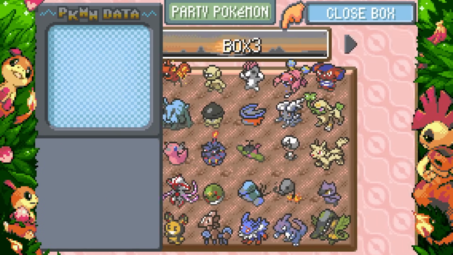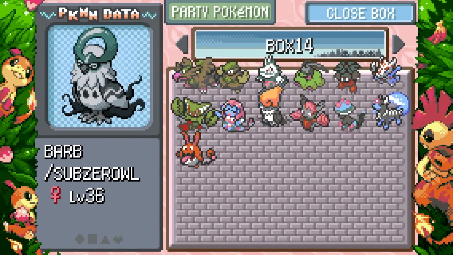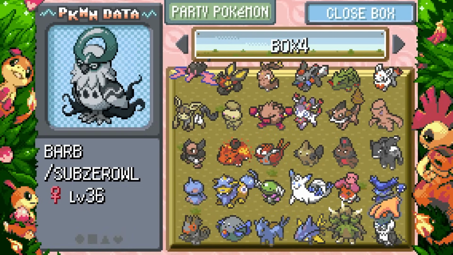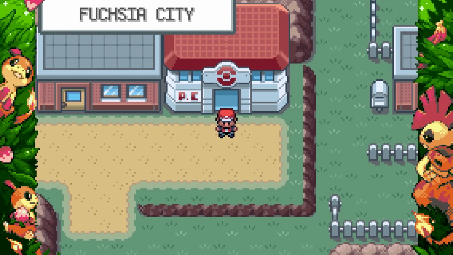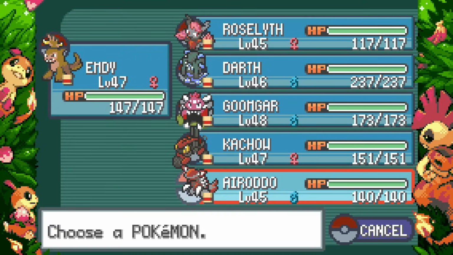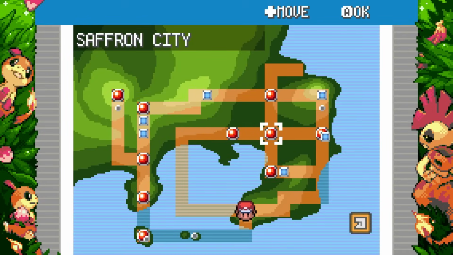I'm kind of just over it, you know? It's okay. There's already a lot of other dragons I want to use, and same with this guy. This guy's okay, but I've got way too many cool ice types to be concerned about Sub-Zeraul. I've noticed that flying types are also kind of winning in this ROM hack. Like, we've got Aerodo and Goomgar and also the Salamence one. Like, flying types are kind of crazy in this game.